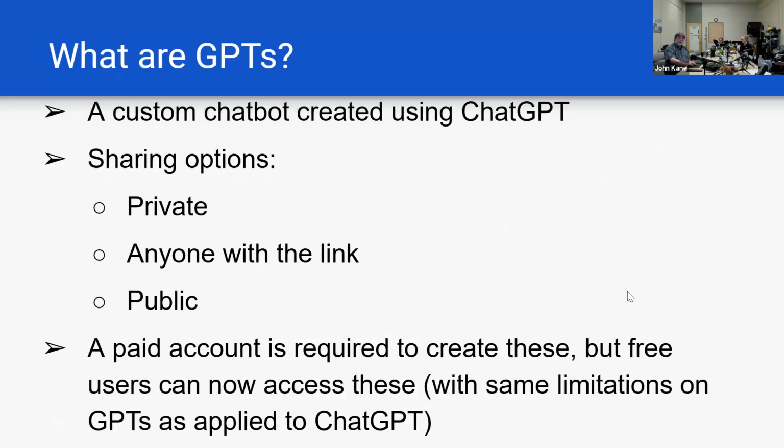Good. Okay, so GPTs. GPTs are custom chatbots created using ChatGPT. And once you've created them, you have the option of using it either just yourself, or sharing it with anyone with a link, which is a good thing to do if you're going to create something that's custom to your specific course. For example, one type of GPT might be a course assistant that has information on your due dates, that has your syllabus and rubrics and other things all trained on that, but you'd want a different one for each of your sections of the course.